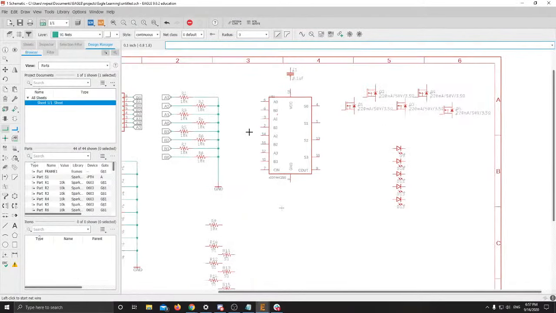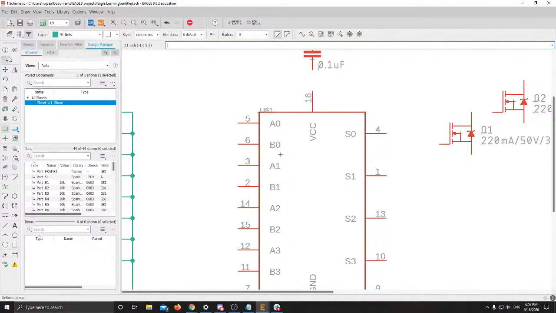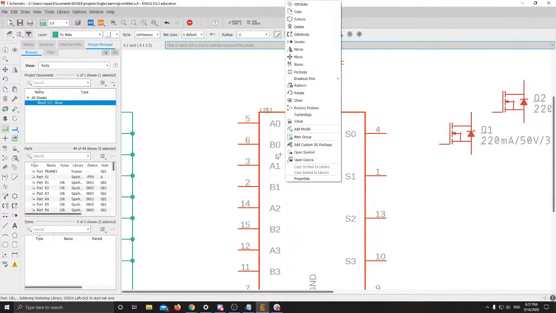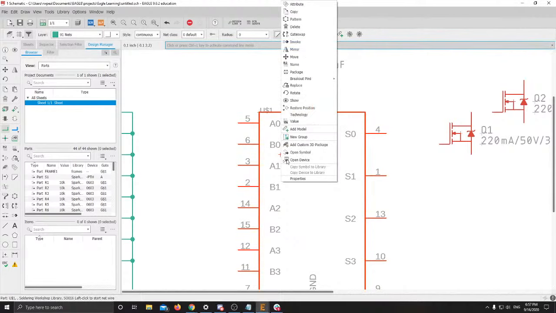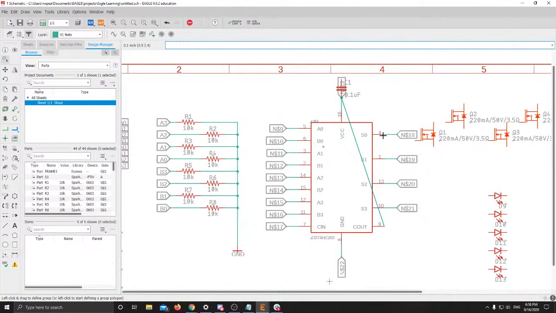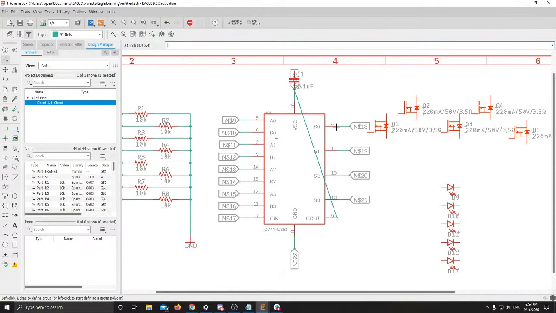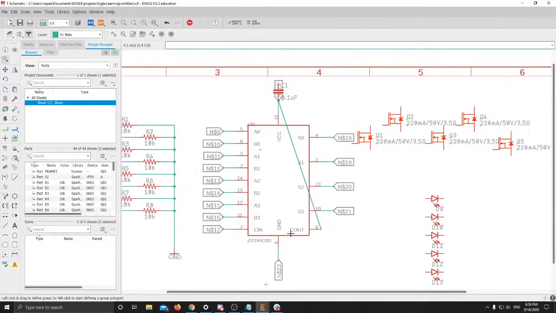So Justin made a good point. If we want to add nets to everything in an IC, what you can do is right click on it. Sorry, I have to hop back and forth between audio sources. Go ahead, Justin. It's a little bit laggy. So I'm going to right click here and then go to breakout pins, and then I can select one of these options. I'm just going to do default because that'll just give it its own net names. And you'll notice when you do that, you get all these flags nicely made for you that we can then rename.